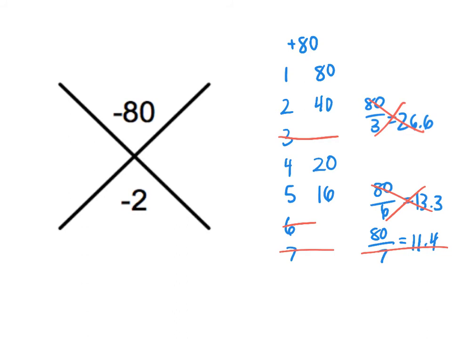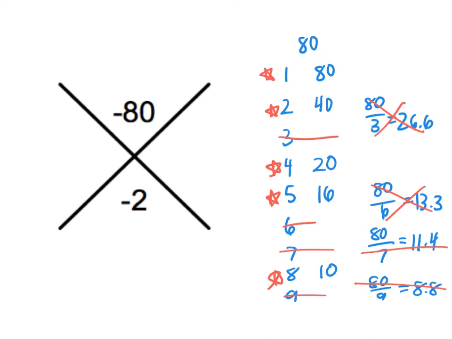80 divided by 8 would give me 10. And then my last number is 9. 80 divided by 9 doesn't work. It gives me 8.8. So we have our options here. 1, 2, just kidding, we have more than 3: 1, 2, 3, 4, 5. We have 5 options to choose from. All right, I know that we have to get to negative 80. So that means that one of my numbers has to be negative and one has to be positive because we have a negative that they multiply to.